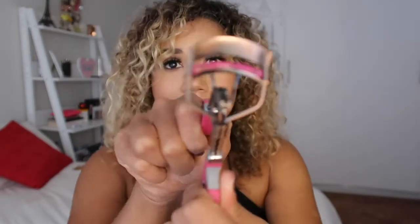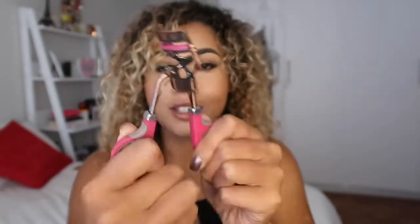It just makes your lashes look way more natural. If you don't have this little cute thing, you can use a tweezer. It's a bit scary if you're a first timer to use a tweezer to do that, but you get used to it and it works the same basically. Some people with super straight lashes, a little trick to make sure that your lash and the actual lashes join nicely is to curl. This is a curler, and a trick is to use a curler to curl your lashes first, and then you apply your falsies on top of it, and it will look more natural together. But for me, my lashes do curl, so all I need is this little thing.